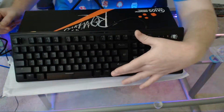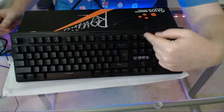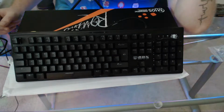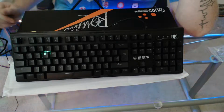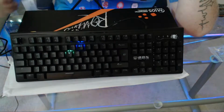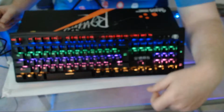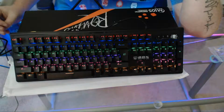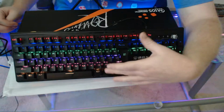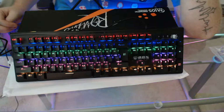So, all right, we'll do function. Oh, wrong one. Function. There we go. So this one will light up every key that you press, and it'll stay on for 2 to 3 seconds, and then it'll fade off. I mean, it's an interesting one. And then let's see. Now we have just the standard breathing style, and so it's just gonna sit there and pulse. I guess you'd call it pulsed or breathing. I've heard other people call it different things. And then you just have the solid color like that.